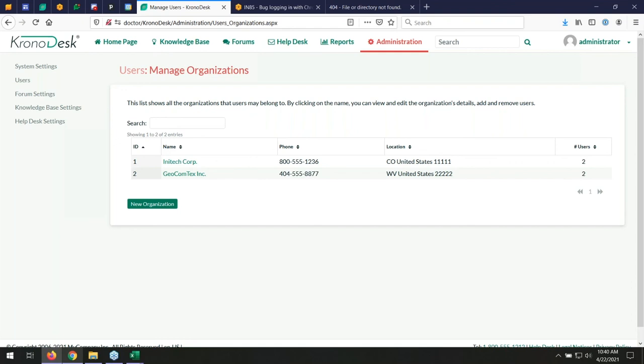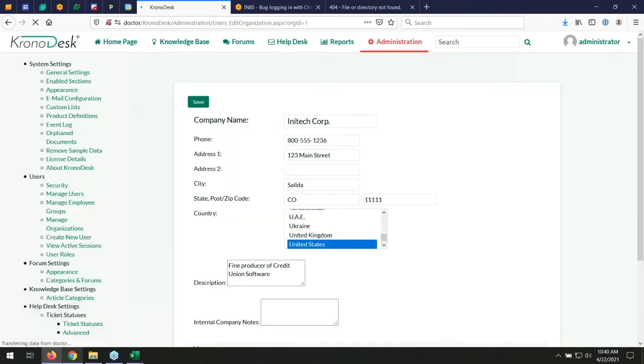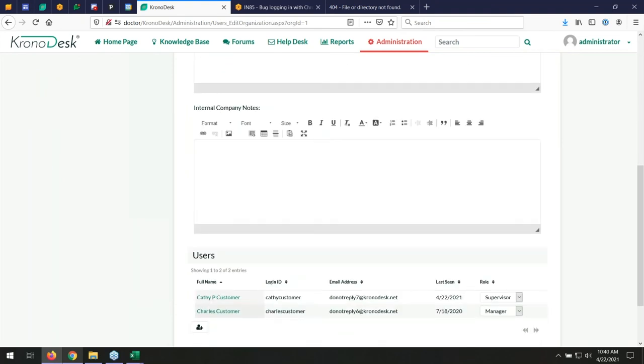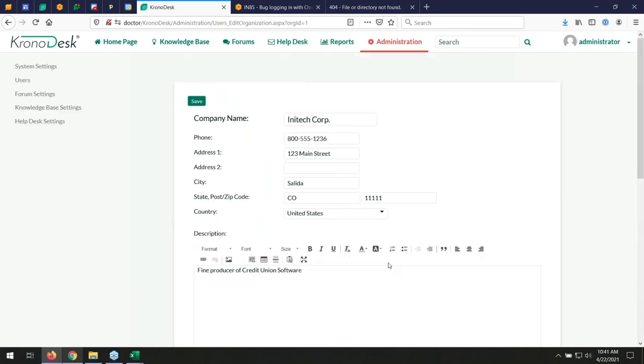Or the manager wants to see, my employees tell me that I'm not getting help from you guys, but you guys tell me that you've answered all the tickets. Well, one of you is wrong, one of you is right. Can I see all my tickets and see where the truth is? And so the great thing is you can go in here, create different organizations, and in that organization, you can then put your users that are the end users, and you can see all the tickets from those end users. You can see it, but so can the customer. So the customer level manager or supervisor, they can see all the tickets from any of the employees in their team that have logged tickets, and just make sure, are they following up in a timely fashion as well? And that's really helpful.